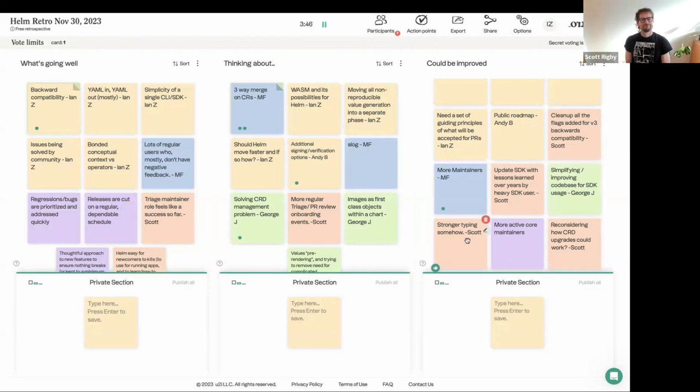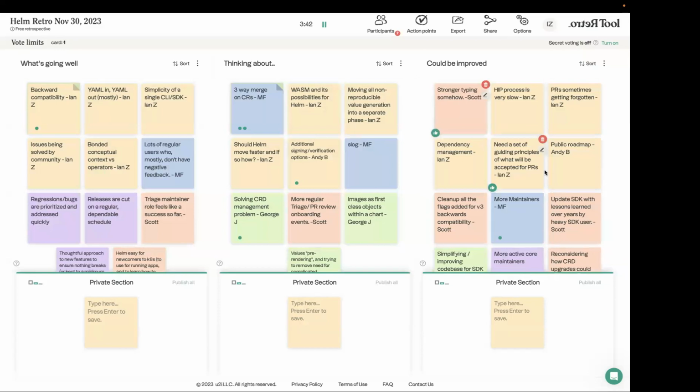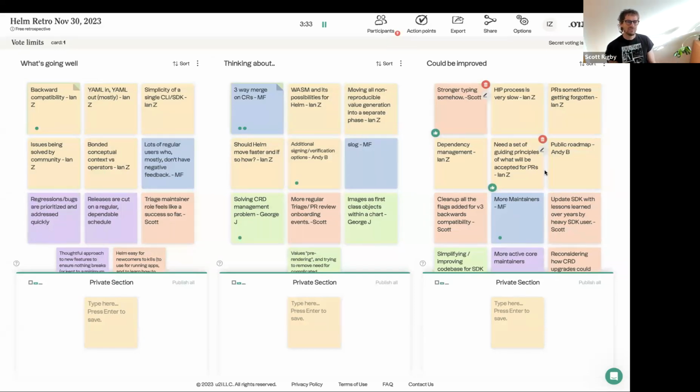Yeah. Okay. So you're thinking of a different templating language besides Go template? Yeah. Am I suggesting that we necessarily do that with Helm v4? Not necessarily, but I think it's worth bringing up again as we're looking into the next major version.